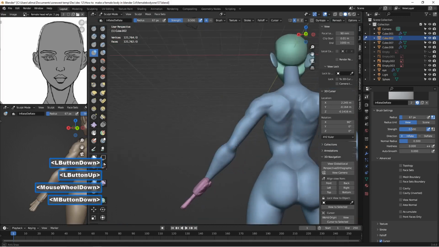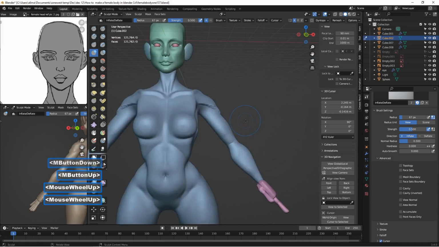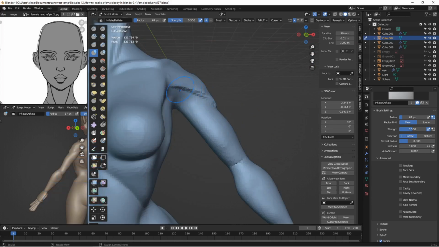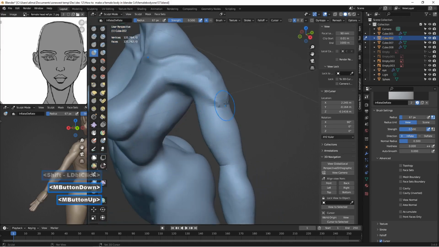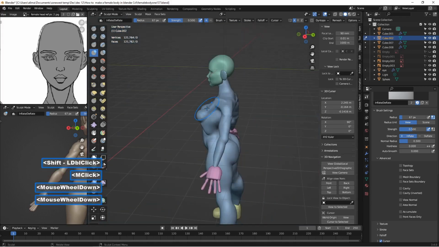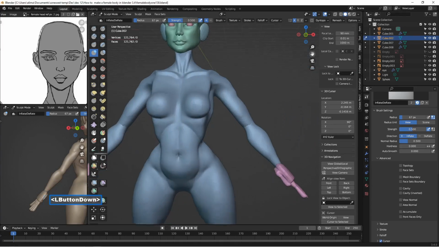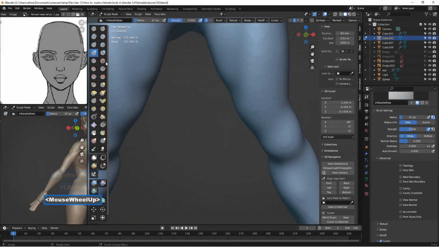Thinking of the elbow right there. Shift to smooth this out here. I'm going to zoom in, use the hand.